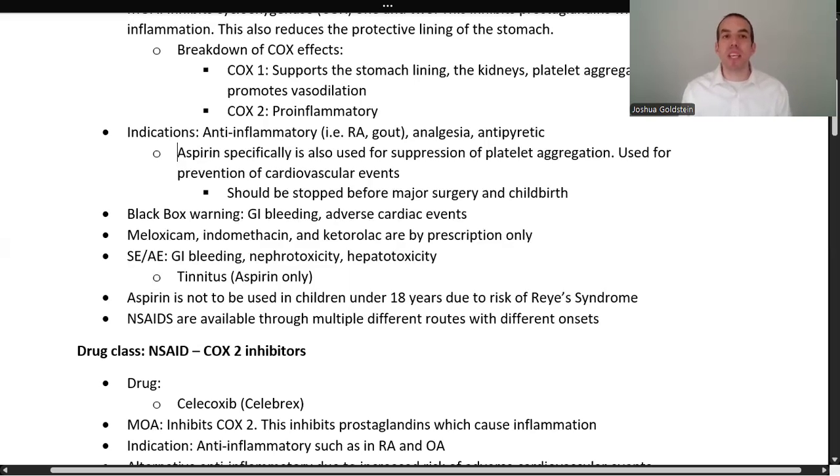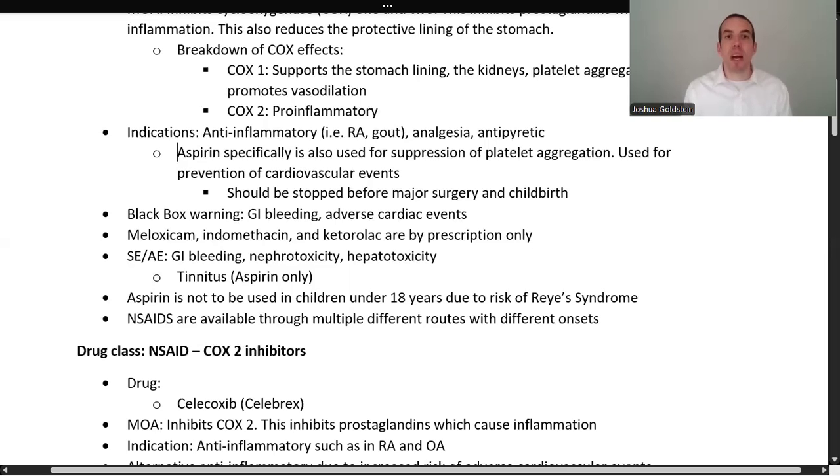Next, when a patient is taking aspirin, aspirin specifically can be used for platelet aggregation. You may have heard many times that patients take a baby aspirin every day, and that's to reduce their risk of developing a blood clot. And in that case, the medication is used for that additional aspect, which the other NSAIDs do not have, of causing that reduction in platelet aggregation. Only aspirin has that. Because of that issue of technically a risk of bleeding, this medication, specifically aspirin, again, should be stopped before any major surgery and before childbirth.